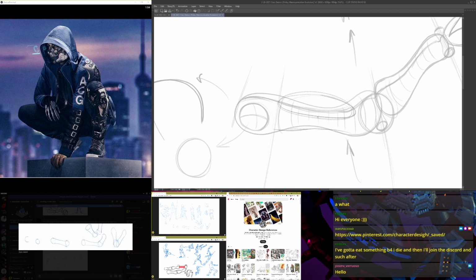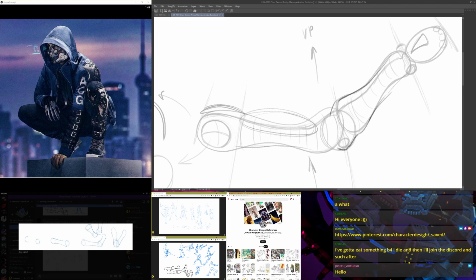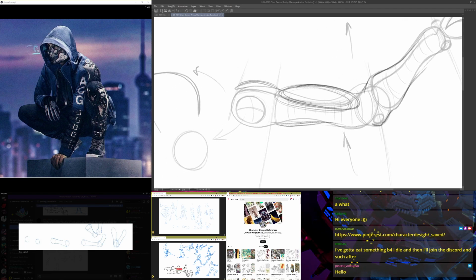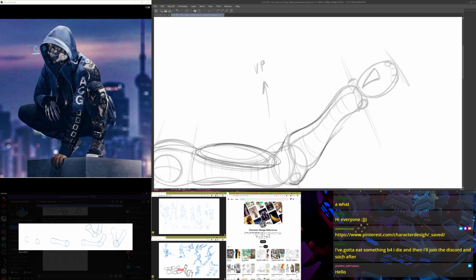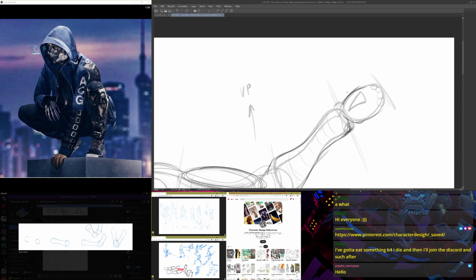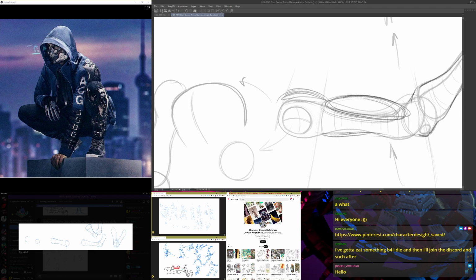Come back in with some anatomy reference and go back over this. Everything's close to the right place here. You can modify things so it makes a little more anatomical sense, and so on. You go back in and start working it out.